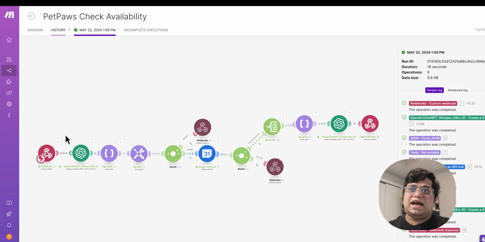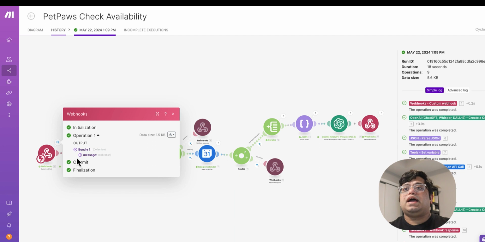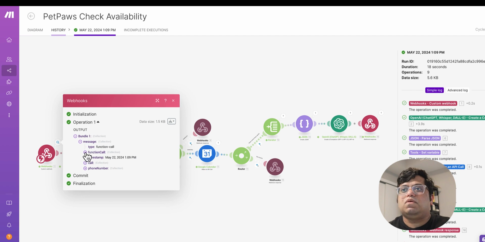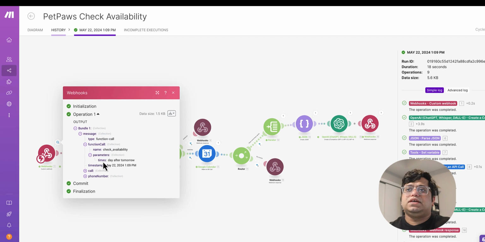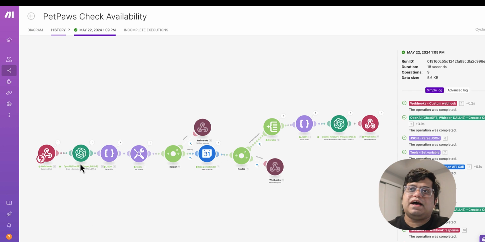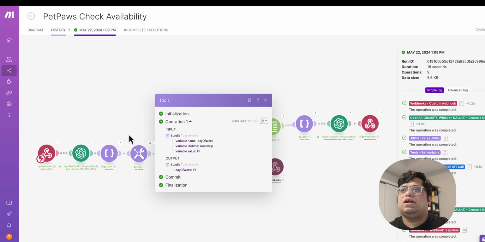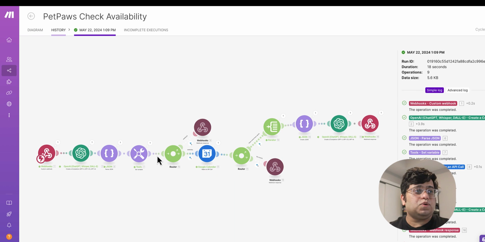So what essentially happens is we have a webhook like we had in the book appointment. And in the webhook, we pass in the time that the user is requesting. Say it comes in as the day after tomorrow, we have ChatGPT figure out what the date is, and from that we extract the day of the week. We do this because we don't want to take bookings on Saturday and Sunday, and we return a response in that case that there are no appointment slots available that day.